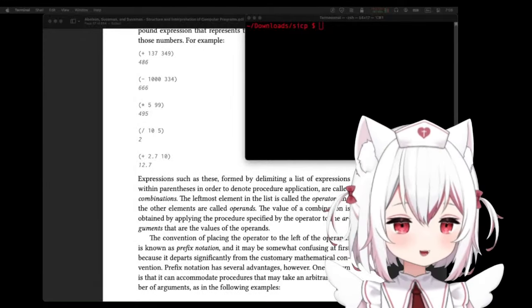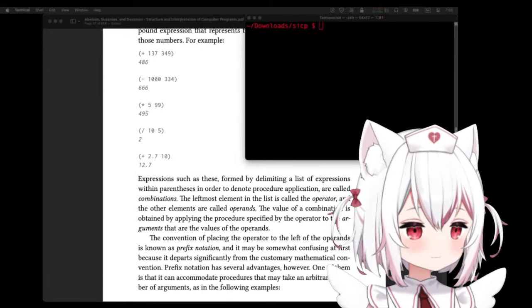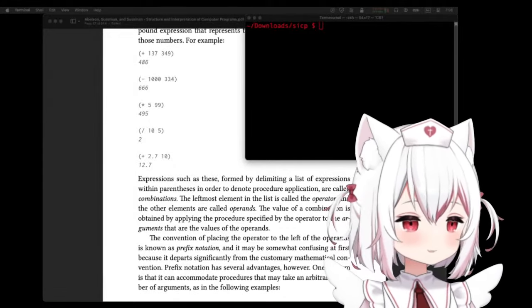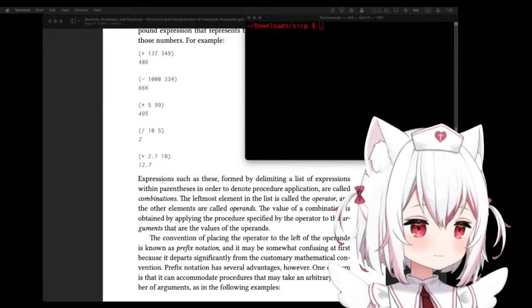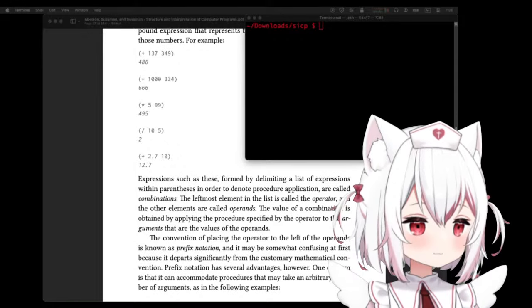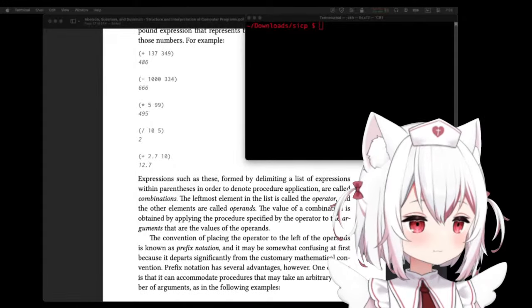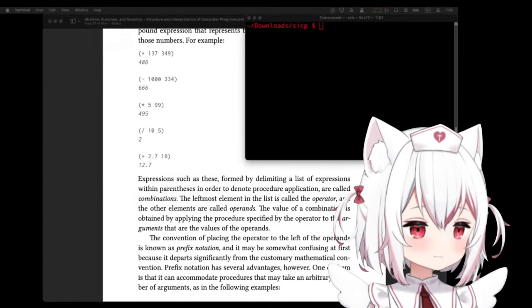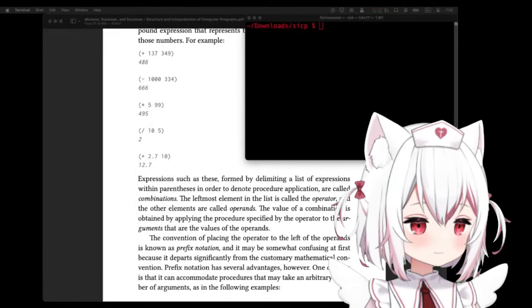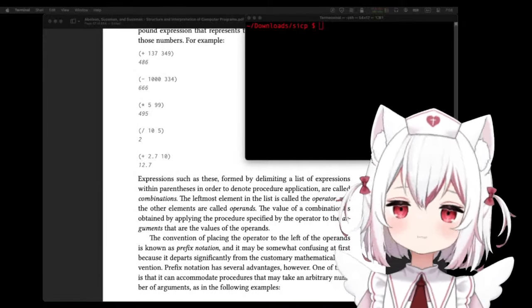It had secrets in there. There were secrets in there.